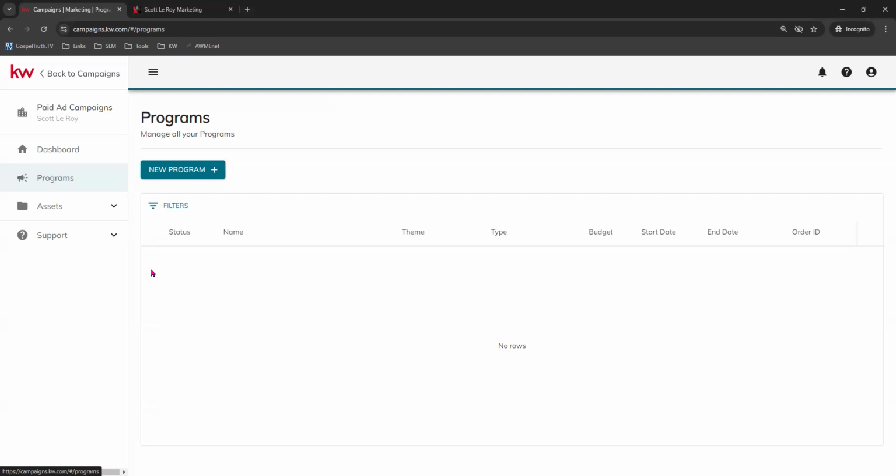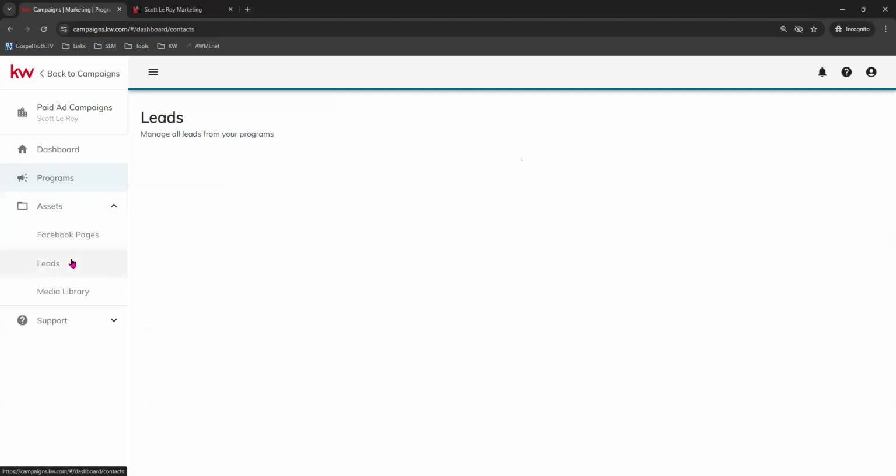One more thing that you can see here under assets, there's a leads tab right here. You can come here and view the leads that have come in from these paid ads, and they will be time stamped. We'll show you the date and the time of when that lead came in. They should appear here, but they also will populate in your Command database and you will get notifications. On your desktop, you will receive a notification bell to tell you of the new lead.